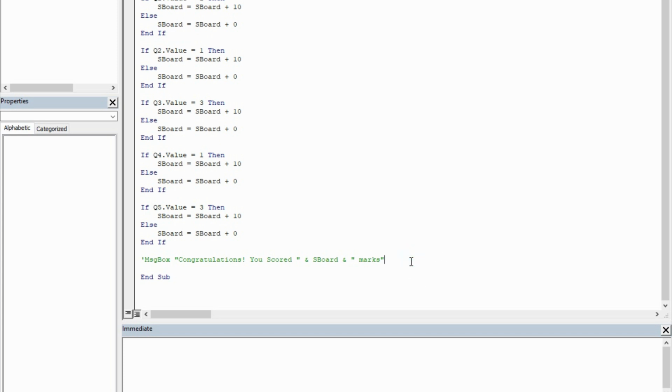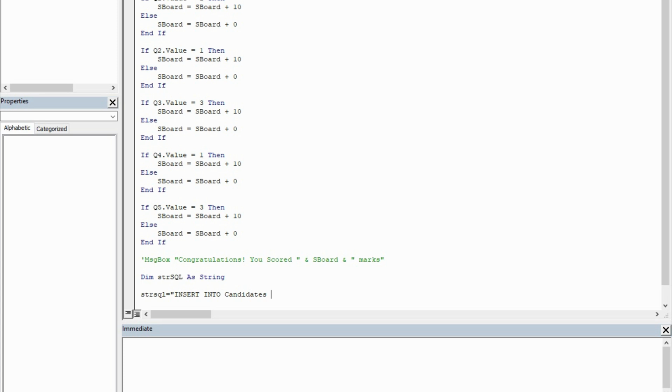Now we are going to declare another variable, and that one is going to be Dim strSQL as String, and strSQL is equal to Insert Into. This is where we are going to insert the answers students provide into the candidates table. So Insert Into candidates.